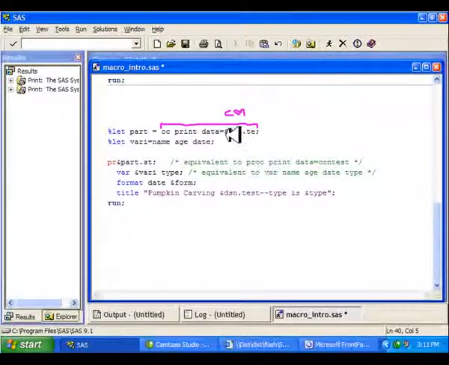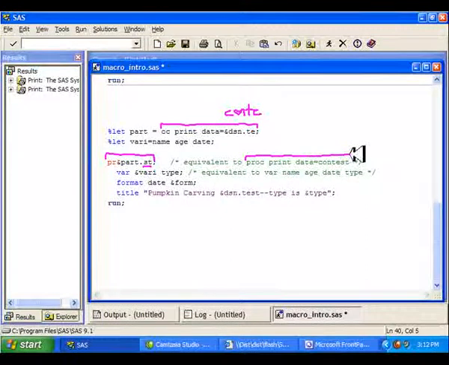So this piece right here is going to be conte, and then we're going to end it with st. So this line of code is going to end up being proc print data equals contest. So this is just to kind of show you that you can define this macro variable to include another macro variable that was previously defined.